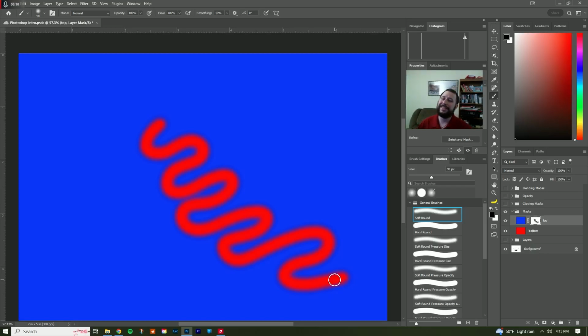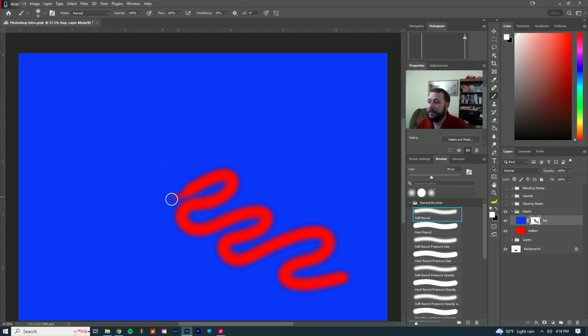mask, what that is doing is it is hiding the blue layer, and it's exposing anything that's under it. So in this case, I'm hiding the blue here wherever I painted, which is exposing the underlying red layer. That's what black does. If I make a mistake and maybe I take out too much of the blue layer with the mask, I can simply hit X again to switch my foreground and background colors, and now it's white.